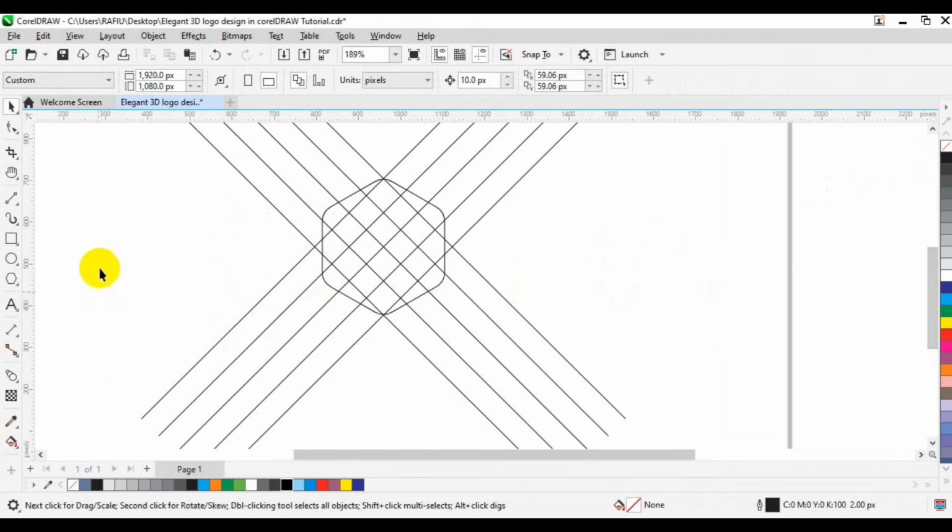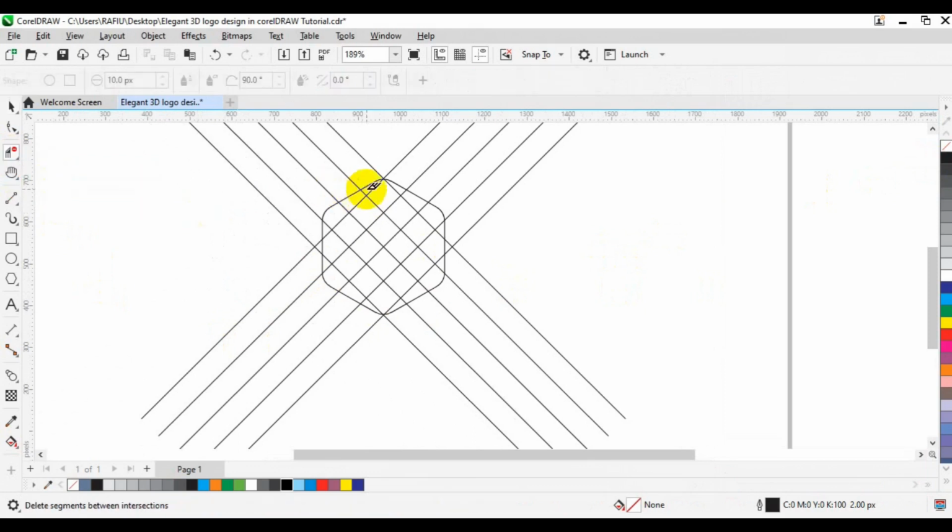Next thing you want to do is to go back to your toolbar and click and hold down right here and make sure you choose your virtual segment delete. At this point here you have to press the hotkey on your keyboard, and you have to cross this way and mark 3 from this point here and end it here. Okay, then you have to start from here also.